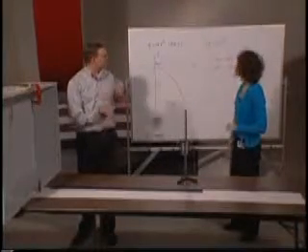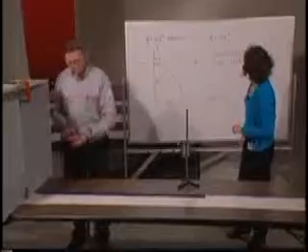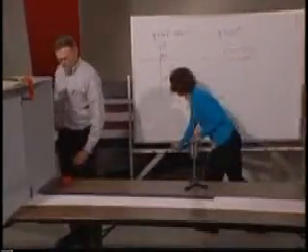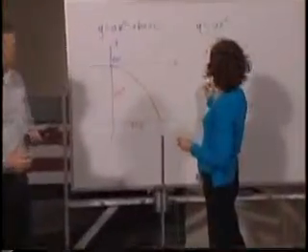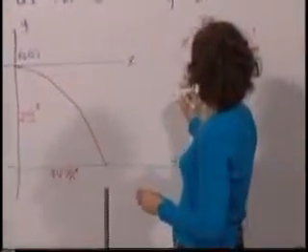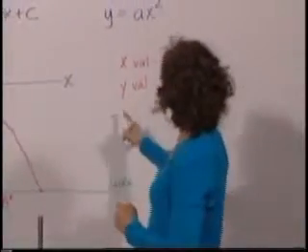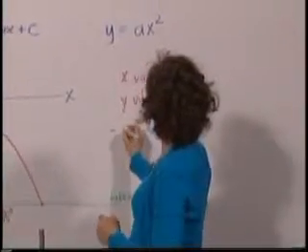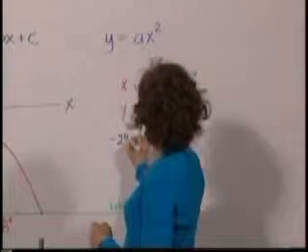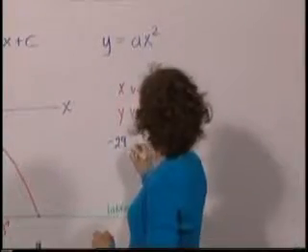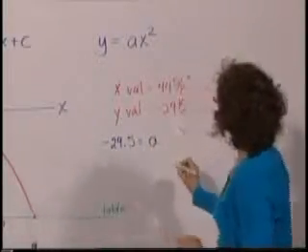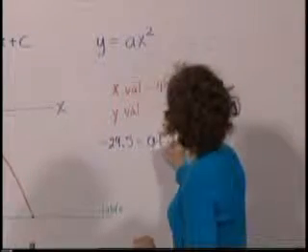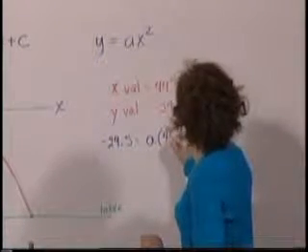So if you would show us what kind of an equation we'd have to solve for a, we'll proceed to do that. I'll tell you the values that you need after you plug them in. Okay, so for the y value, I'm going to place that in this equation here. I'm going to do negative 29.5 equals the a value we don't know. The x value is 44 and 5/8.